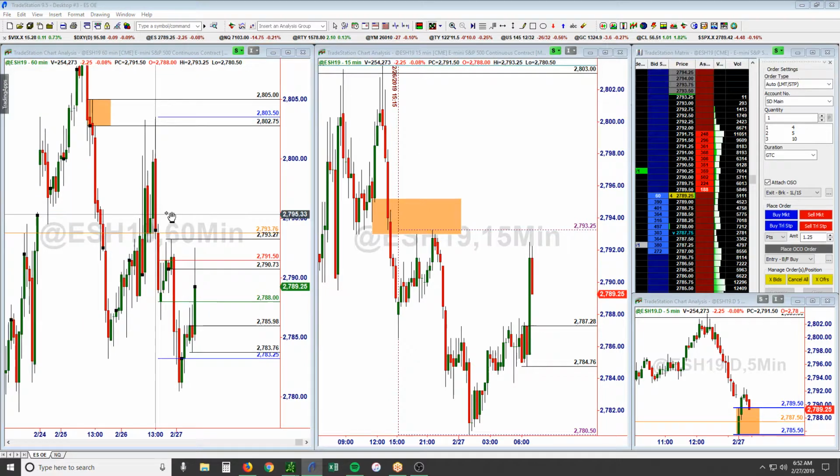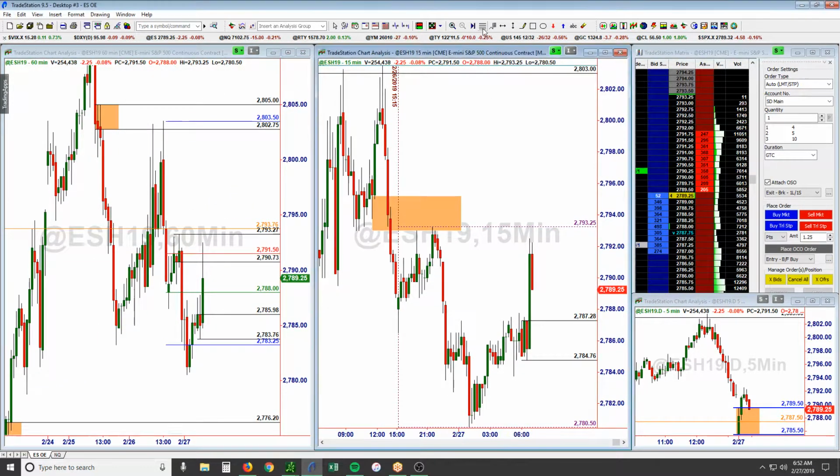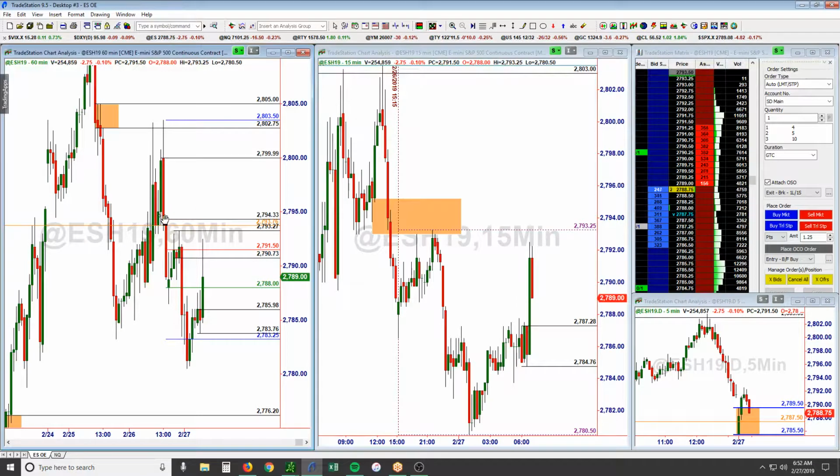Take a look at this 60-minute. Noticing this in here. Basically right in there may present a problem for the longs. You had price drop, base out, rally up, a couple attempts at 2800, taking that out. It could not hit this area, sold off. We hadn't had a close above 2800, produced a nice down move, about 20 points. And so next time we get back up in here, we may see some selling pressure come back in. Just the size of this base in here tells me that there could be some more selling in here.